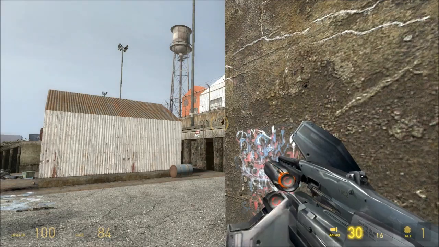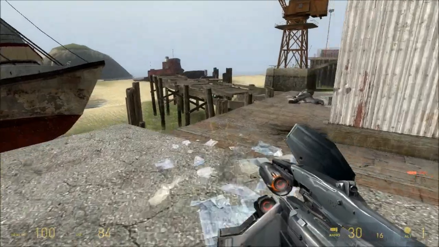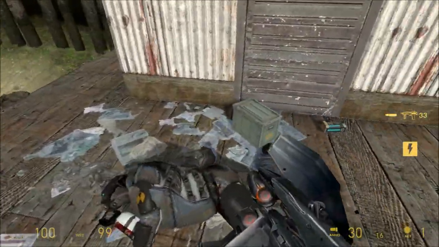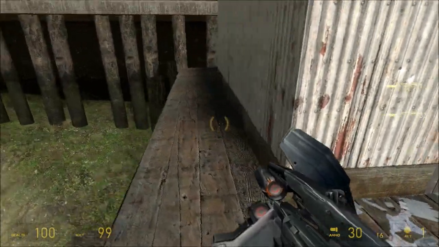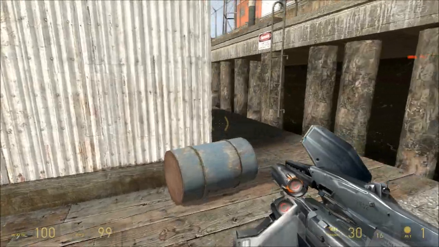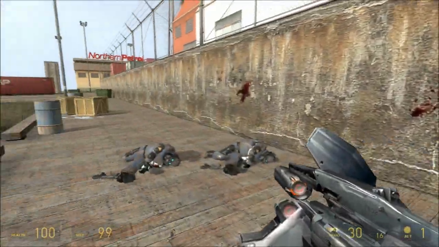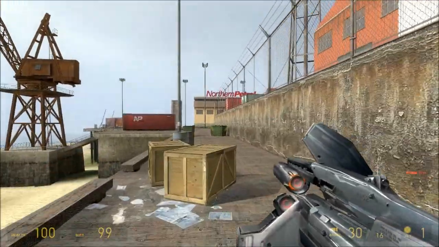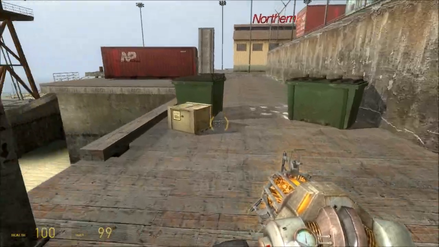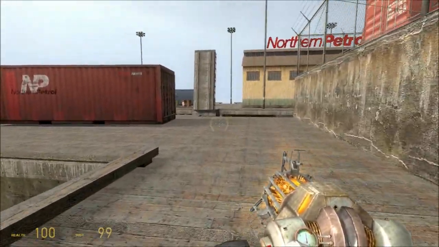Okay, so once both of those Combine soldiers are dead, we are now completely safe to explore this area, so I'm going to save that armor battery for later on if I need it, so it is very wise to save these things. We're going to go up this ladder, and we'll head towards the Northern Petrol Station. And I'll save that armor battery as well.